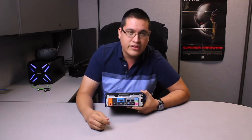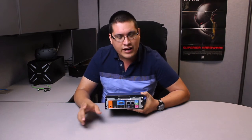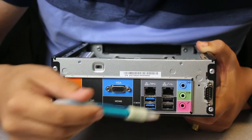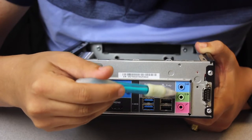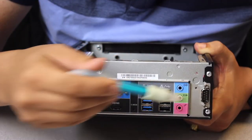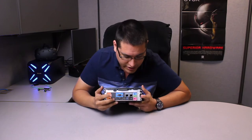Dual LAN ports. For you networking gurus, you get two LAN ports. Windows 7 had teaming, Windows 10 does not. But some people like to connect to two dissimilar networks, so very useful. Some more USBs for keyboards, printers, etc. And some more audio if you need to hook up speakers or a microphone. There's a COM port for legacy devices — thermal printers, scanners, or industrial equipment that still uses serial.